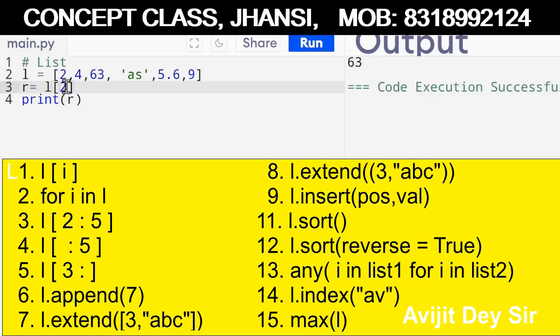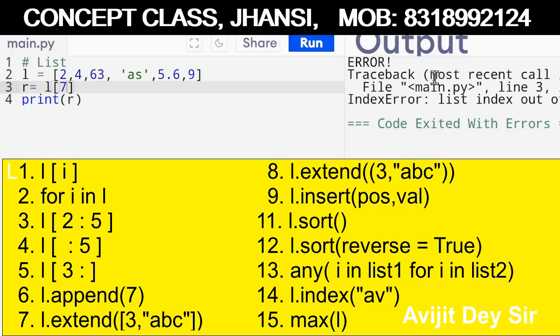Now let's see, if we give an index number out of the range, what happens. Error. So if you give an index number out of the range, then it will be an error.